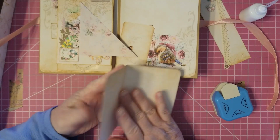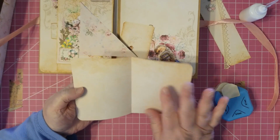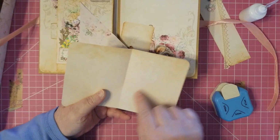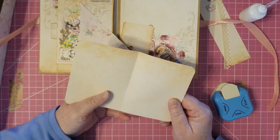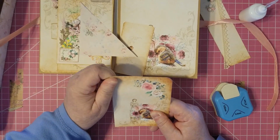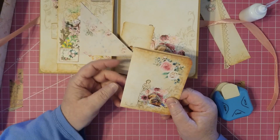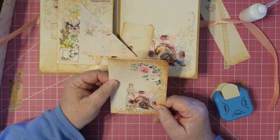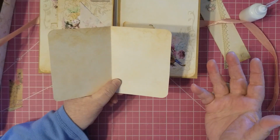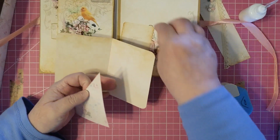I print it out, and then I print it out with a background paper on the back. And I'm going to eventually come out in my Etsy shop with my background papers. You can print anything you want. Print it out on some of your tea stain or coffee stain papers or whatever you want to do with that. I just didn't want it to be completely white inside. If you like completely white inside, go with it. It would still look nice because the pockets would show up really well.